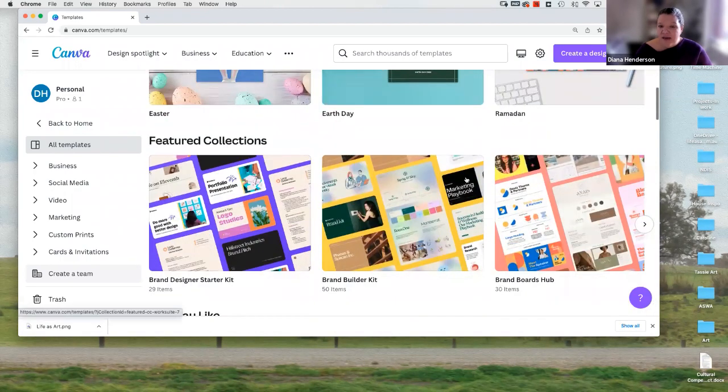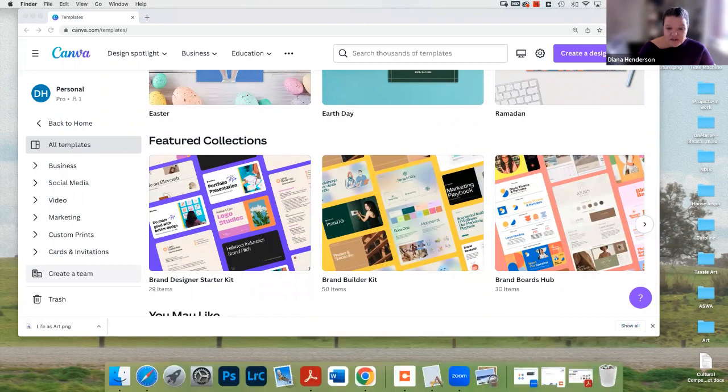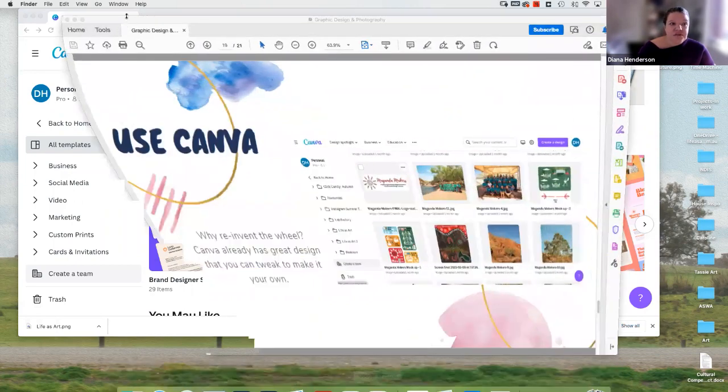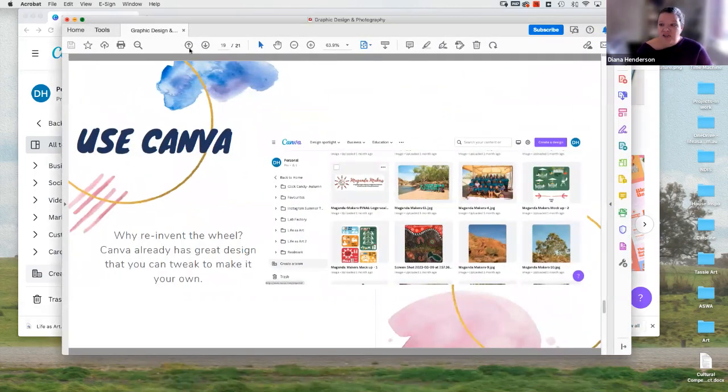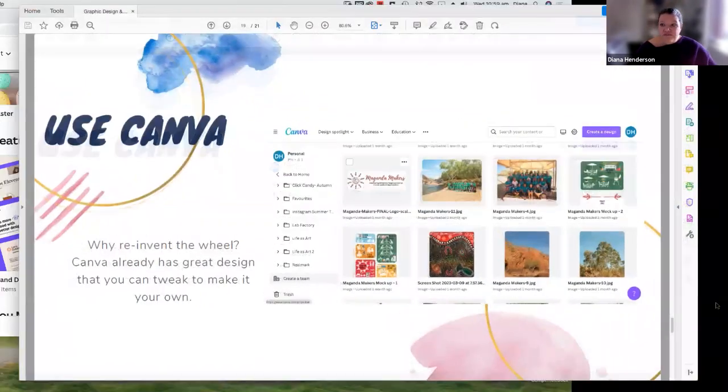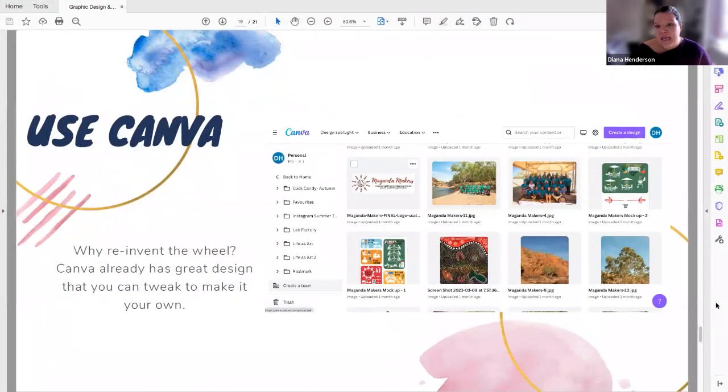So if you haven't had a go, I would really encourage you to give it a try and to go into Canva and use it as a tool. It's free, and it's a tool that's available, and all you need is a computer and your internet connection.